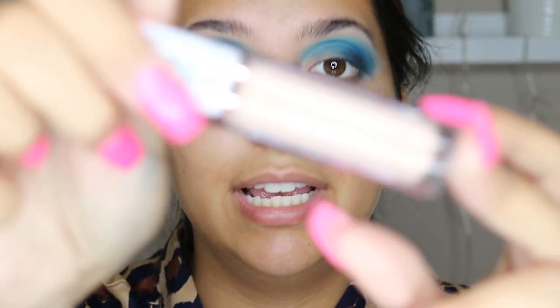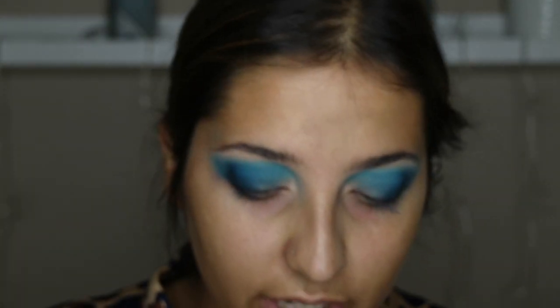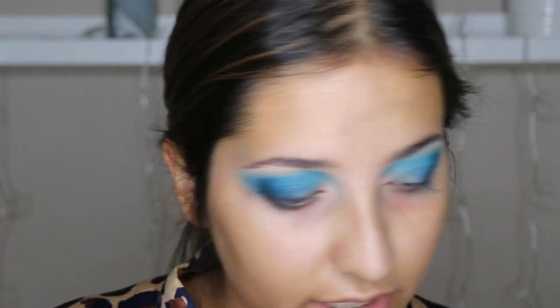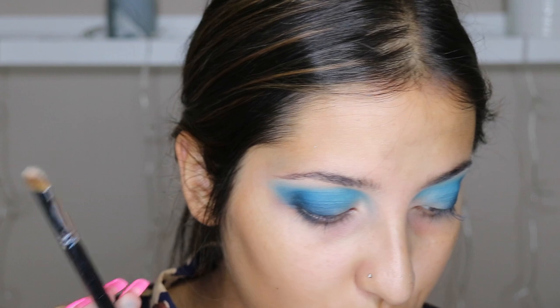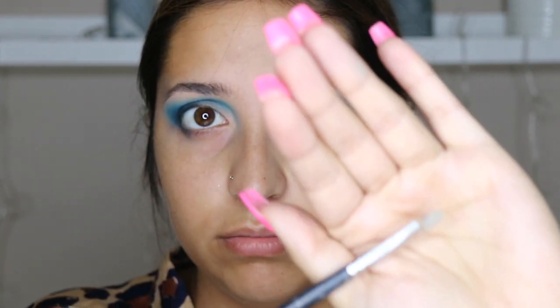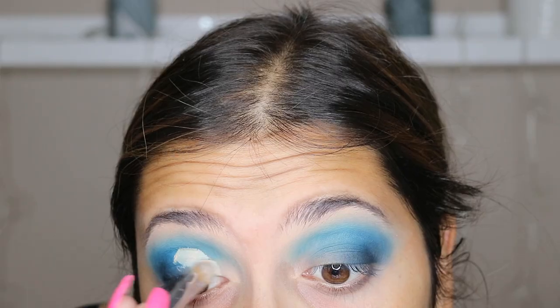So I'm going to take the same concealer as before, the Makeup Revolution, and I'm just putting some on the back of my hand, and I'm just going to do a cut crease with it. Now I'm using the Morphe M167, but I will go in between this brush and a smaller shader brush, which is also by Morphe. This is the M421.